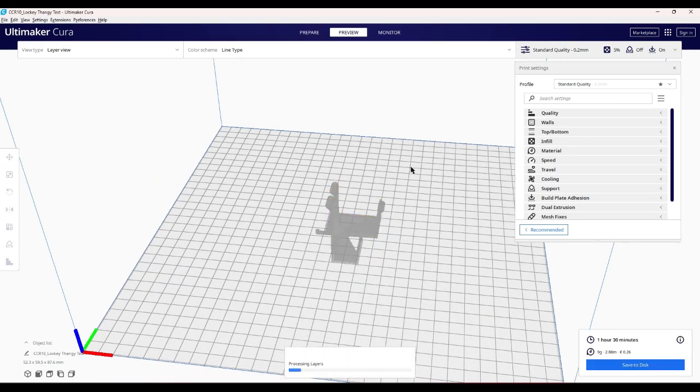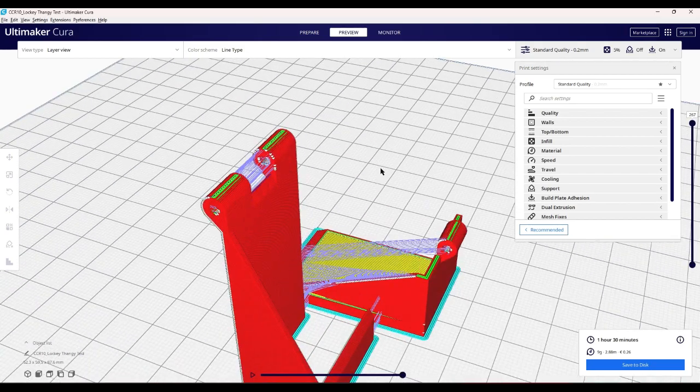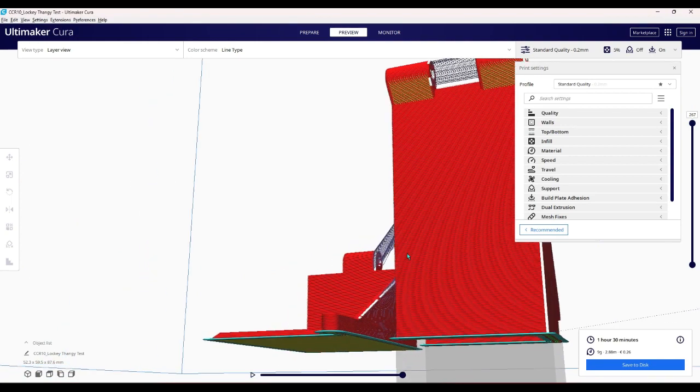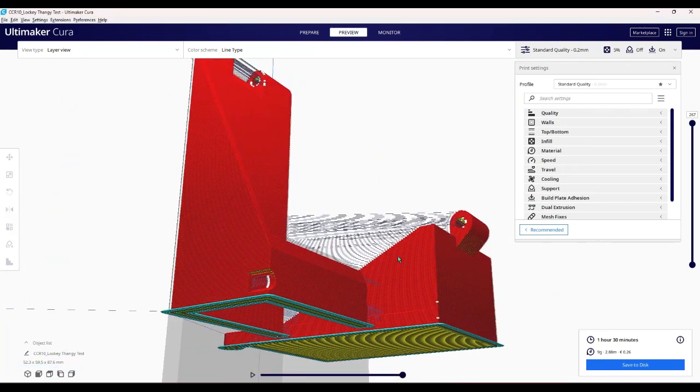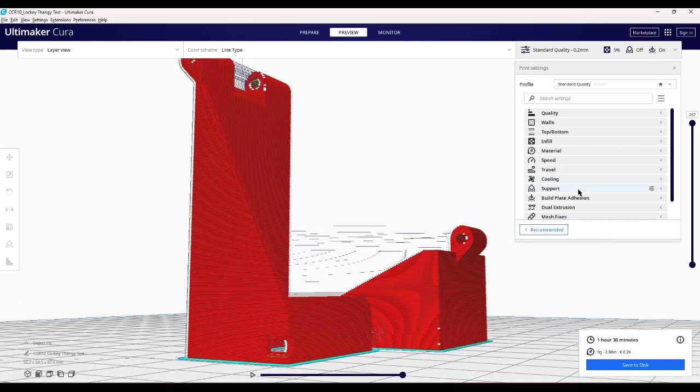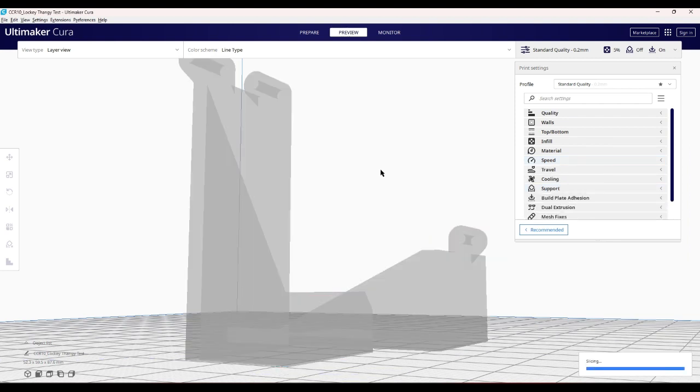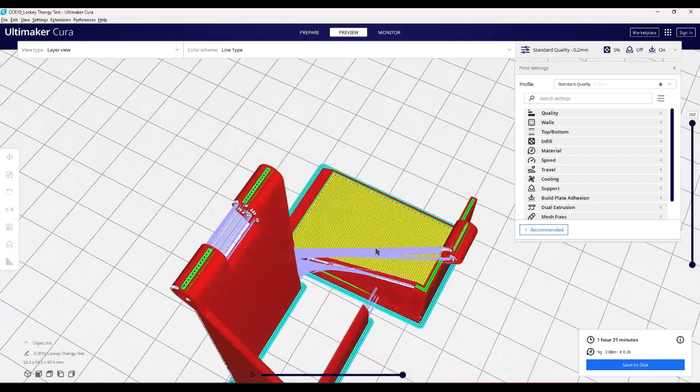And then I'm gonna preview it. What speed am I going at? 40. I can probably bump that up to 50. Yeah.